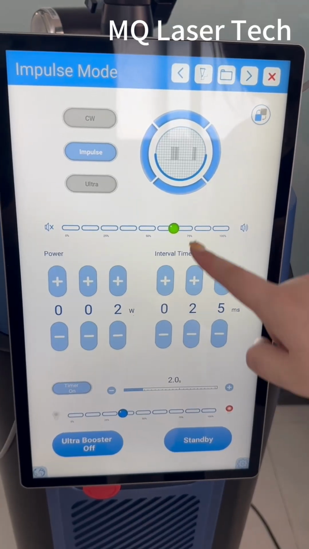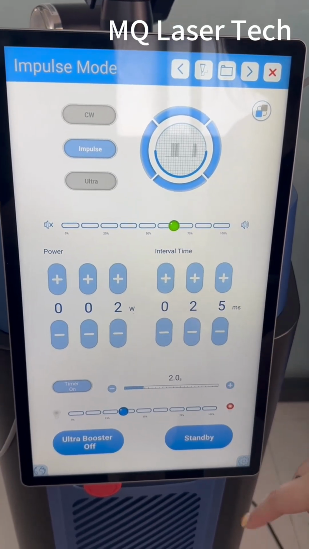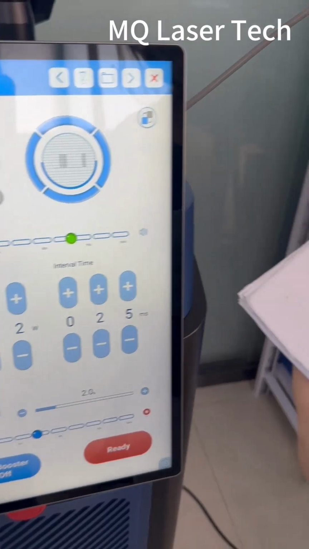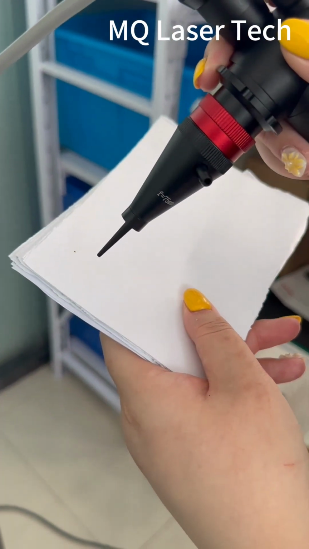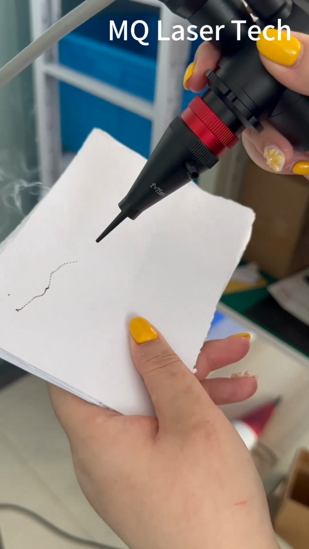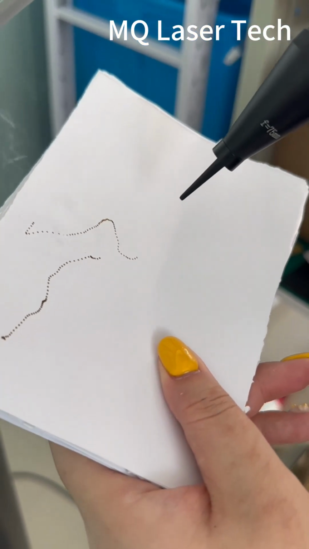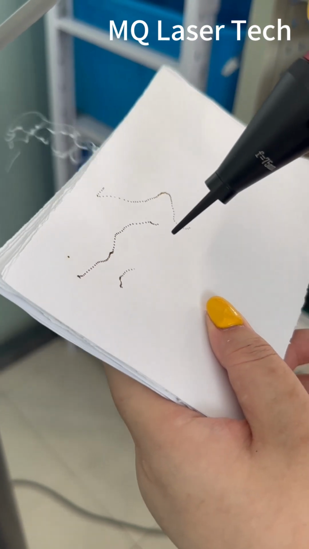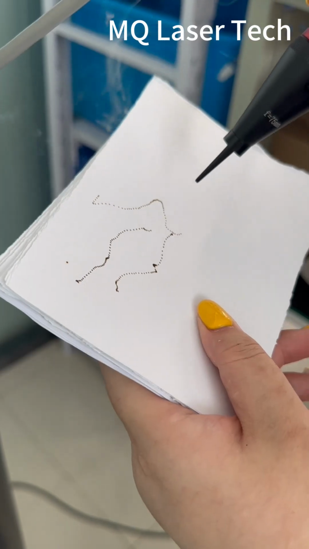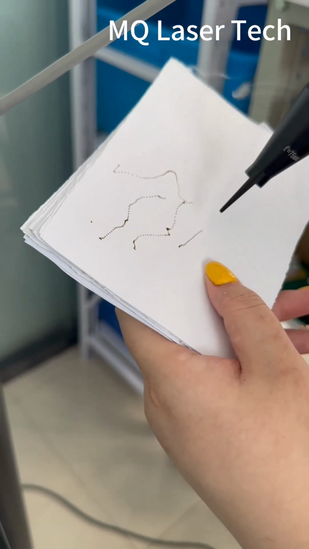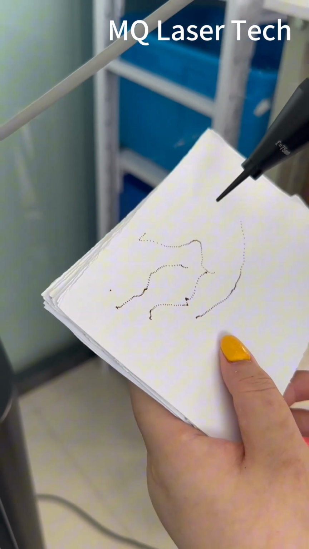Here you can see you can set the interval time. When you step on the pedal, you can see this is not continuous and it has an interval time.